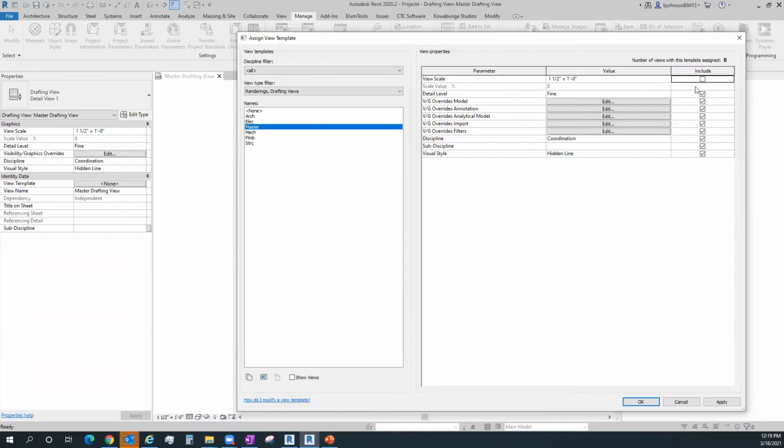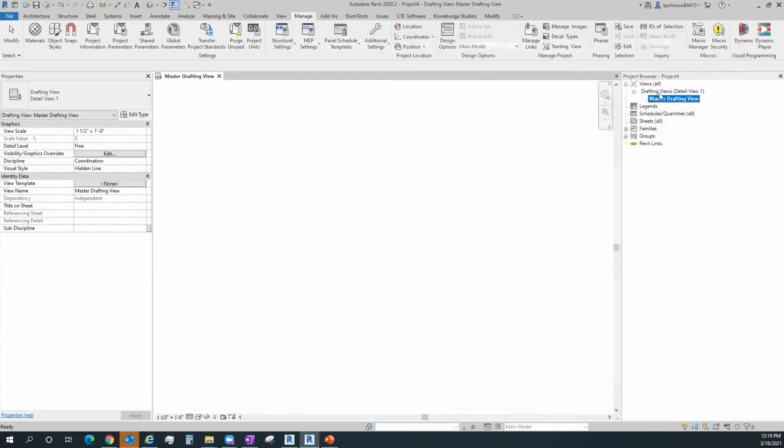I'd probably want to go through those and disenfranchise all of them so they're not going to affect my view scale. If I want different view scales coming in from AutoCAD, then I need to change those independently. I probably shouldn't be controlling those in my view template, but I just generated this for fun. So those are just a couple of extra little things we can do to manipulate the tools that we have.